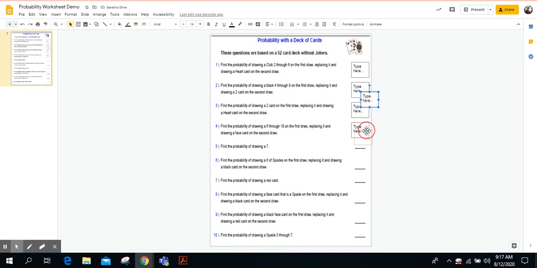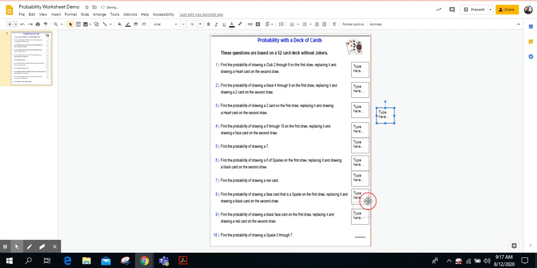Now, I would probably suggest, because some students understand at this point when they come in here that they need to click on this so that they can type, but others might not.